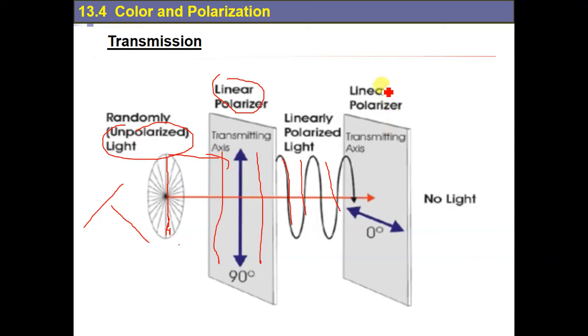Okay, in case here we use another polarizing filter, it means another material, another crystal, in which the transmission axis is horizontal. What does the transmission axis being horizontal mean? It means here that the molecules or the atoms are arranging themselves like this. So we just look at the transmission axis. Transmission axis is horizontal.